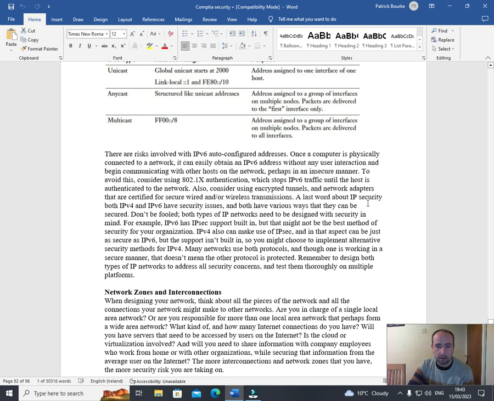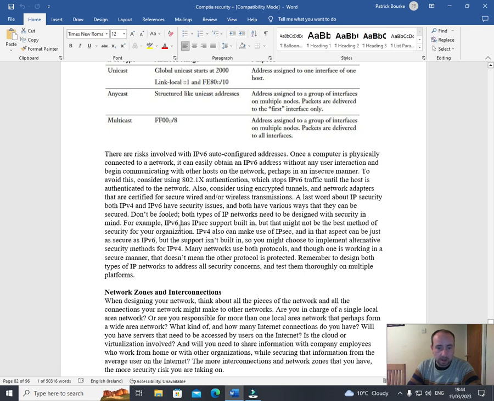Last word about IP security. Both IP version 4 and IP version 6 have security issues, and both have various ways that they can be secured. Don't be fooled. Both types of IP networks need to be designed with security in mind.